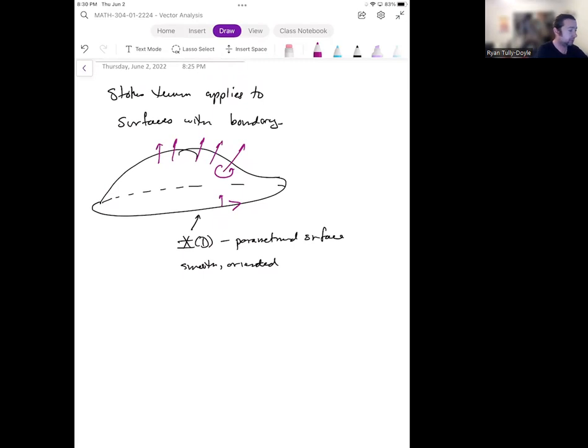Remember that I mentioned in class that the real version of the 2D Stokes theorem is this relation. If everything is nice enough, so assume everything is nice, then the double integral over the surface of the curl is equal to the path integral of little x around the boundary, where x is some path corresponding to the boundary. And since it's a path integral, that's F dot little ds.